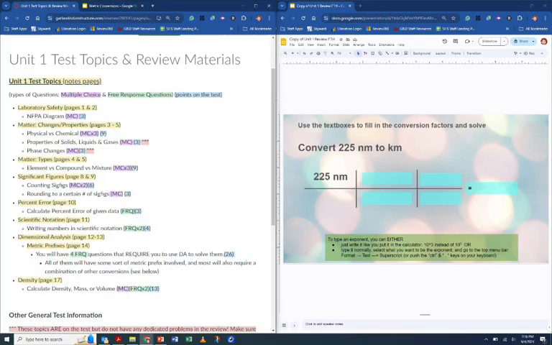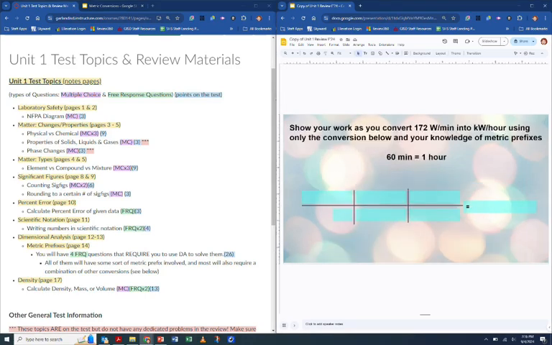Now, if we go back here, looking at our test structure, we've got more dimensional analysis. This one is one of those weird combined unit problems where we've got the line in our unit, so we're going to make sure that we get this dimensional analysis line between our units here. So you're going to put that 172 watts over minutes. Separate the watts and the minutes, and then you're going to be turning those watts into kilowatts using our kilo equation. And then in the other step, you're going to be turning minutes into hours.